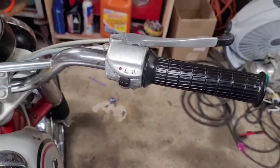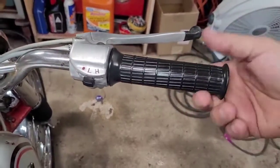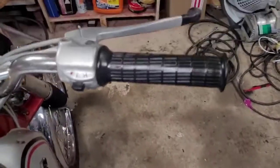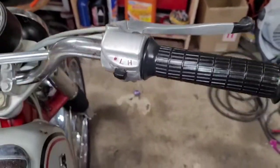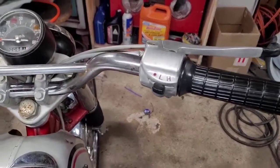All right, so we got that carburetor back together, and it's working good now. Springing back on its own. So that's what it was. Basically, it was rust on the inside of that tube. Don't get me wrong, the cable definitely needed cleaning. That was really stiff when I first started working with that.